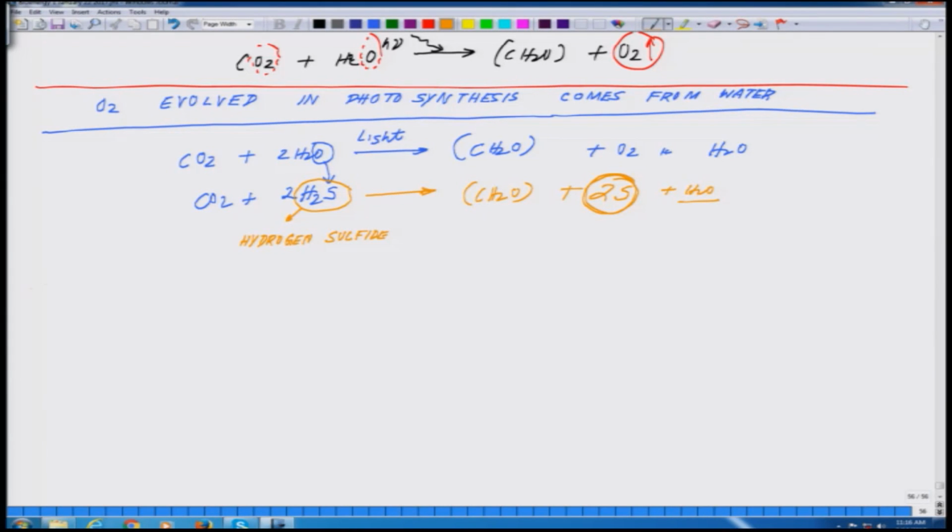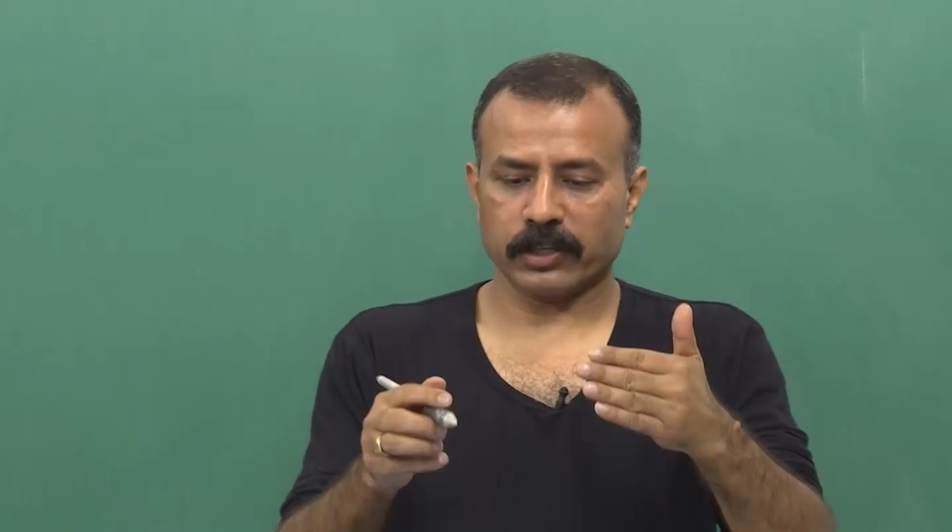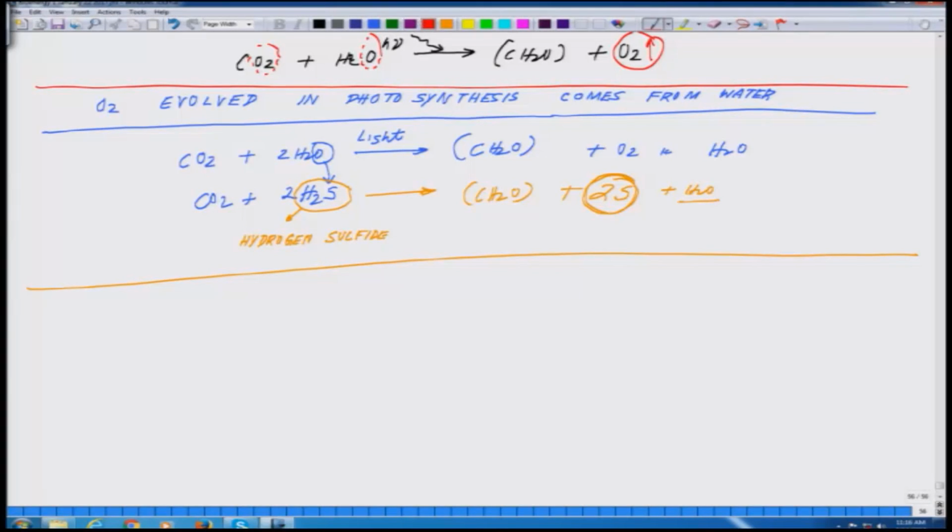This was the reaction which led to the understanding of a generic reaction. What is the generic reaction? Now, I am drawing the generic reaction for you. H2O is what we are claiming as currently the electron source. H2S also can be electrons. So, instead of H2O, you put H2S, and what you are getting as the output is sulfur.